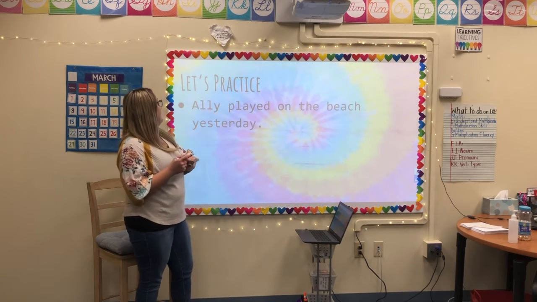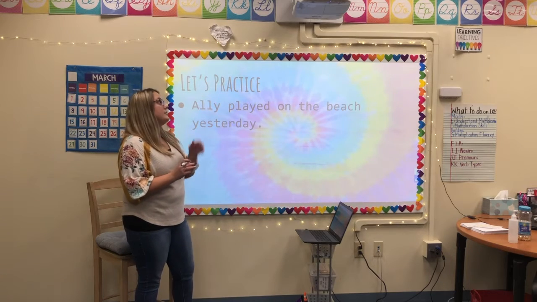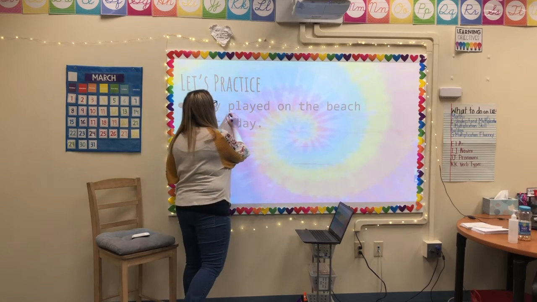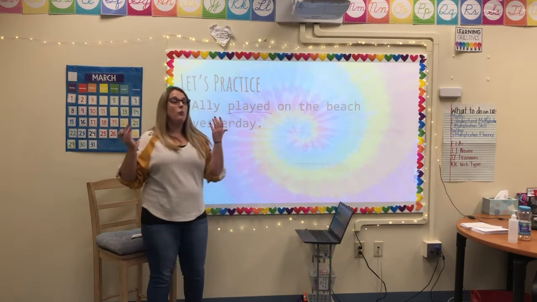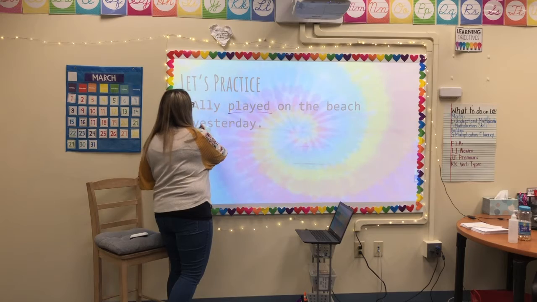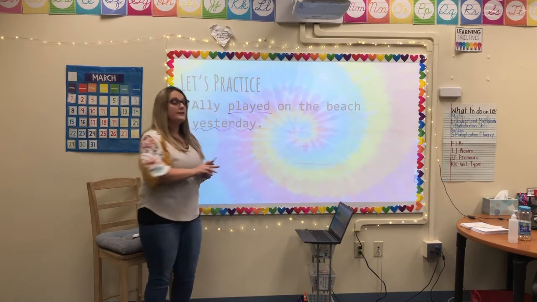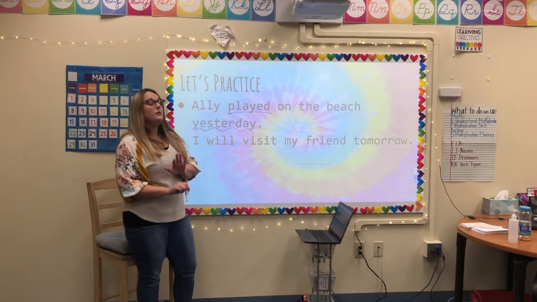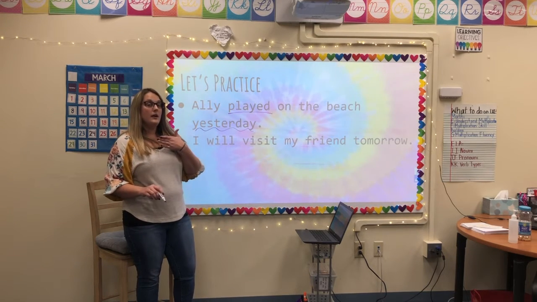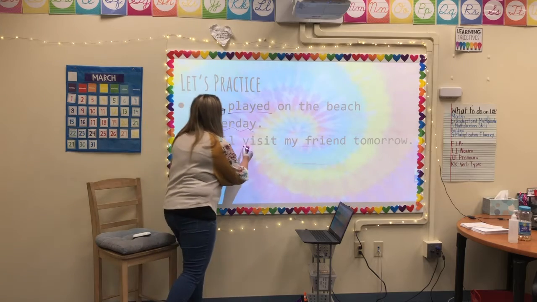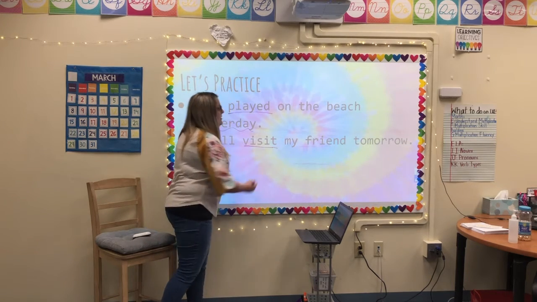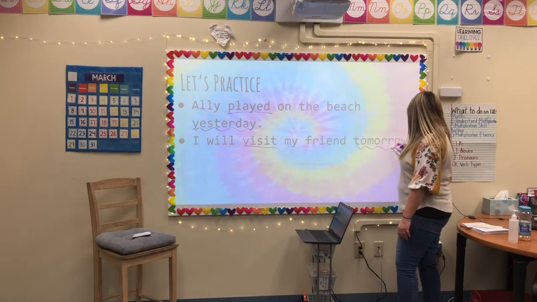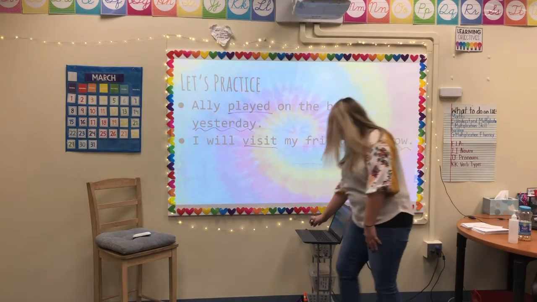Allie played on the beach yesterday. Okay, so Allie is our subject. What did Allie do? Allie played, so played is our verb. When did Allie play? Yesterday. So yesterday is our adverb in this sentence. I will visit my friend tomorrow. I is the subject. Visit is my action, my verb. When will I visit my friend? Tomorrow. So tomorrow is my adverb.